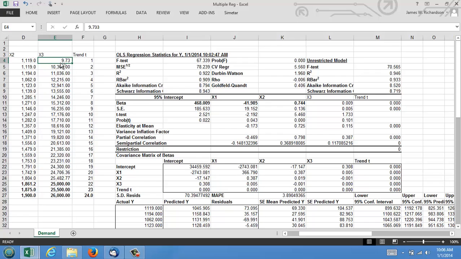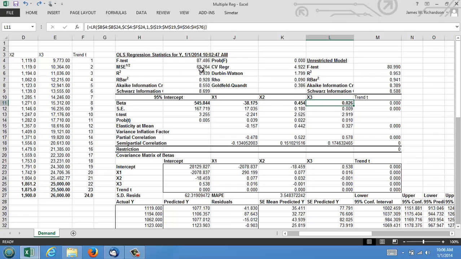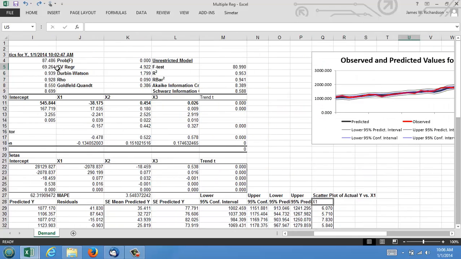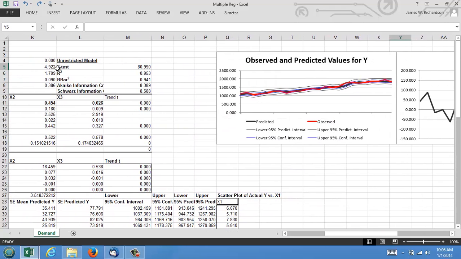If I correct that value, okay, it updates all of the coefficients in goodness of fit statistics. This could happen by changing any value in the X or the Y matrix. Okay. Now, we have a set of forecasted values here. We had an assumption of what they would look like. And this red line here is the forecast for the last 3 periods. Now, it's actually a stochastic forecast, and if I press F9, those numbers change.